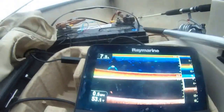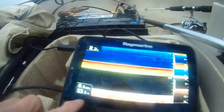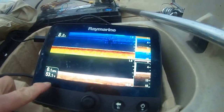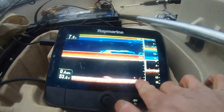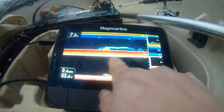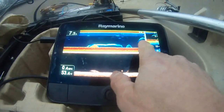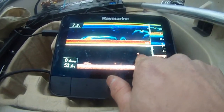That's a fish. It's 5 p.m. now. It's 53.1 degrees, 8 feet deep. 53.1 degrees. Water is definitely warm. Fish here. That's some fish there. 7.5 feet deep. Throw at the bottom. And this guy is a little bit shallow, right behind my boat right now. You know, these guys.